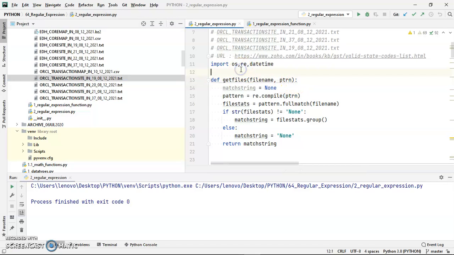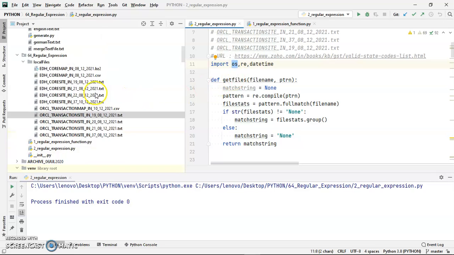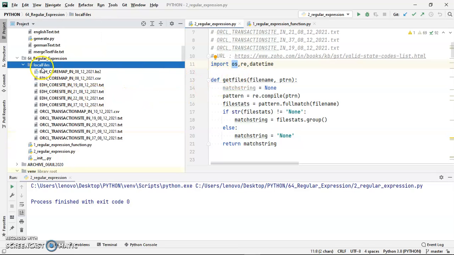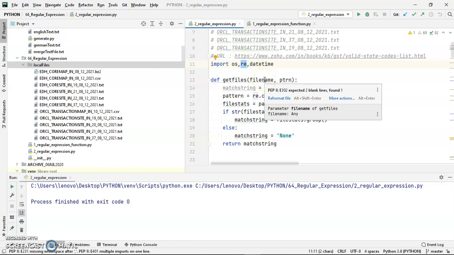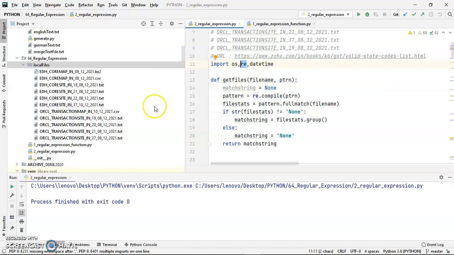So before performing the validation I am using three packages: OS, RE and datetime. OS I used for listing all the files in a given directory, the local files directory. The RE package is used for regular expressions. I need to match a regular expression with the name of the files.